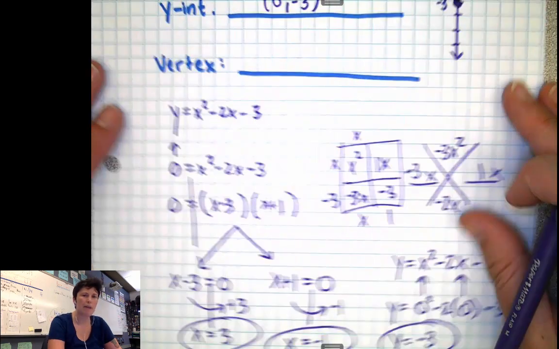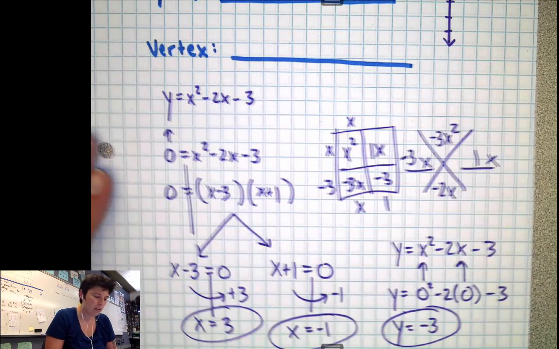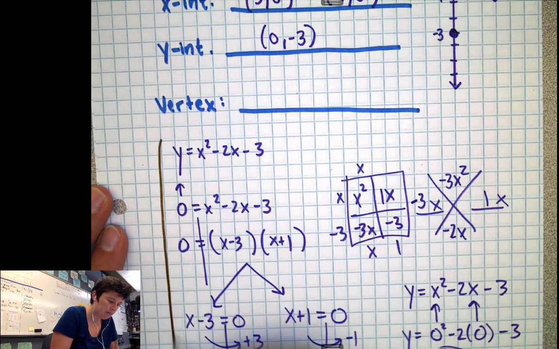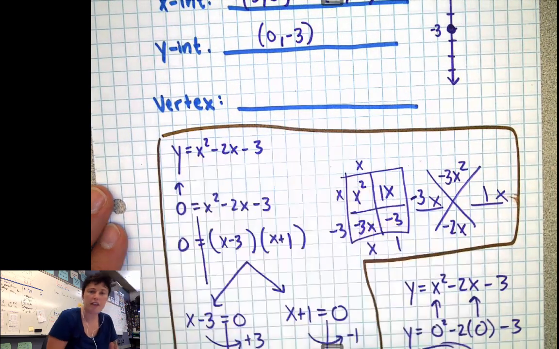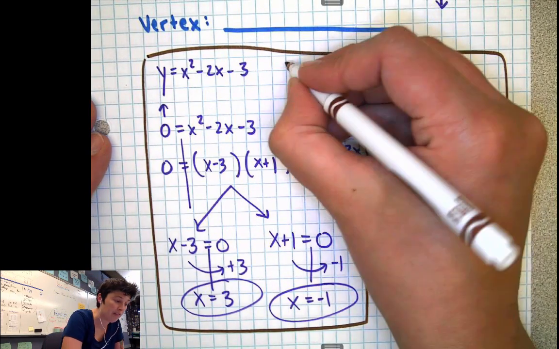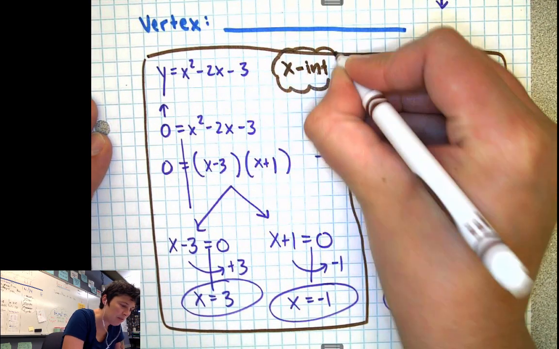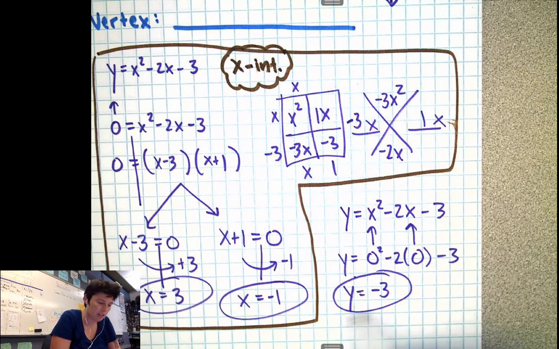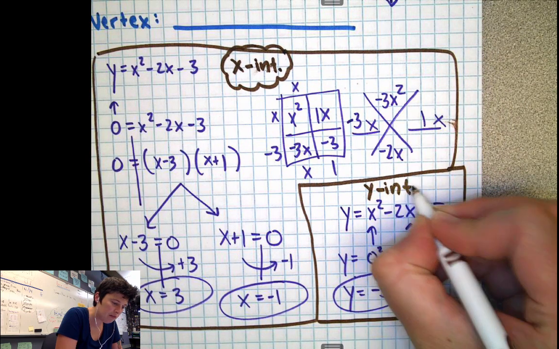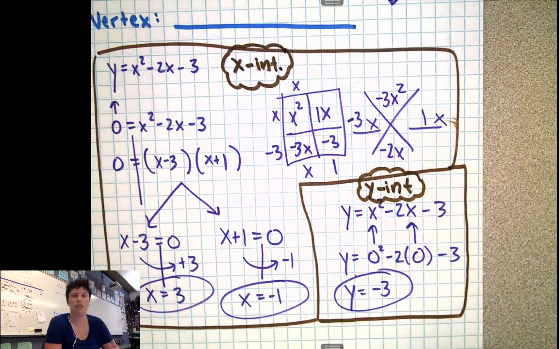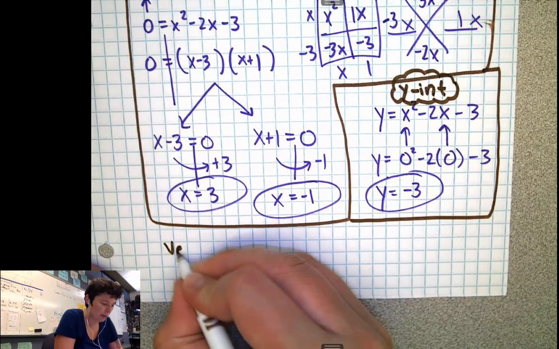You know, I don't really like my organization today. It doesn't look super nice. So what I'm going to do is clean this up for a moment. All the work that I did here in this section, including my rectangle diamond, was my x-intercept stuff that I was working on. So I'm going to write x-intercept just so people can read it. And this little part right here in the corner, that was all my y-intercept stuff. There we go. A little nicer at least. With that being said, down in the very bottom, this is where I'm going to do my vertex work.